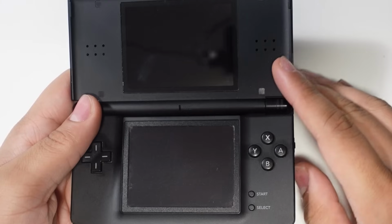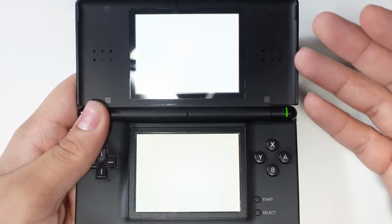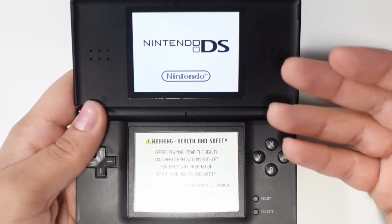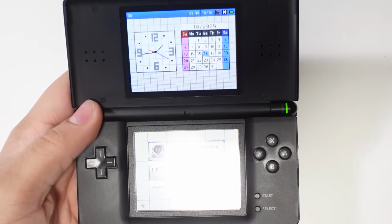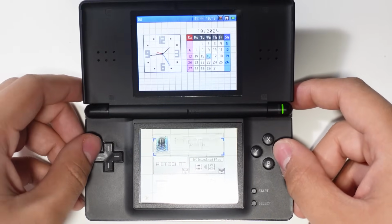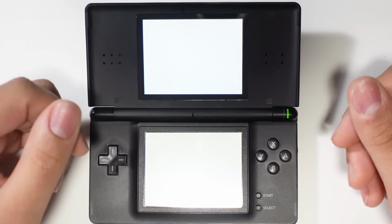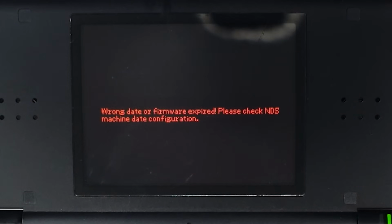But yeah, that is a problem with some of the R4 cards that you'll get, and if you want to test to see if your R4 card works or has a time bomb or not, just go ahead and change the date to something ridiculously far in the future, past the date printed on the R4 card. If it gives you a message like that, you know you have a time bomb, and again, we'll have a video to remove it. It looks like that's still an issue.